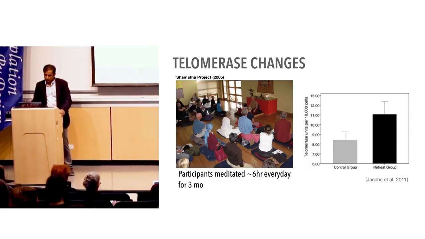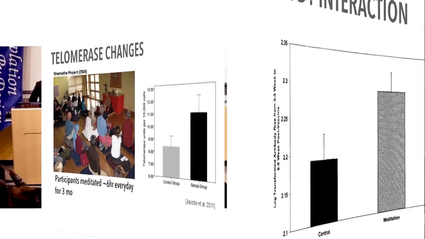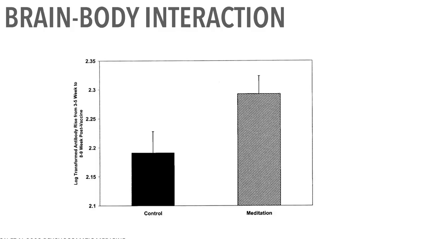Okay, so this is an example of the brain-body interaction. This was published back in 2003 in Psychosomatic Medicine. And this was a very interesting study in the sense that they wanted to convince people like you and me, who are probably not going to go to the Himalayas and meditate for 44,000 hours: if we just do a much shorter intervention of like 8 weeks or so, and we meditate like 40 minutes a day, or 20 minutes a day, can we still see some effects?